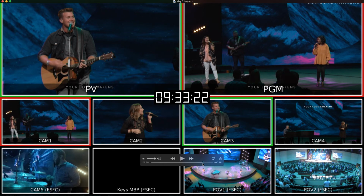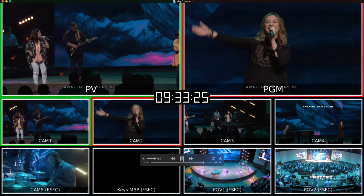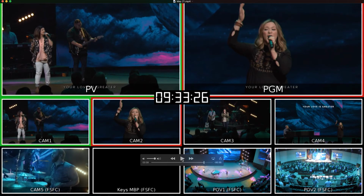You really want to keep your movements the majority of the time with either just a zoom or just a pan. Pans are a little scary, but you want to keep one direction of movement, not 2 directions of movement, because when you get 2 directions of movement, it looks like we don't know where we're going. So when we play through this here, Ready, 2, it feels a little unnatural because we just cut out one of the main subjects of the shot.